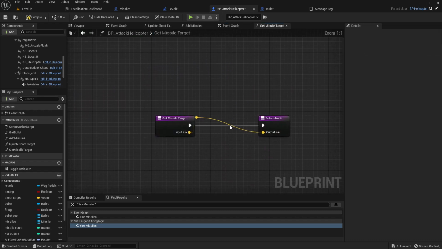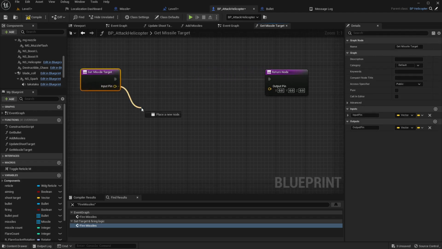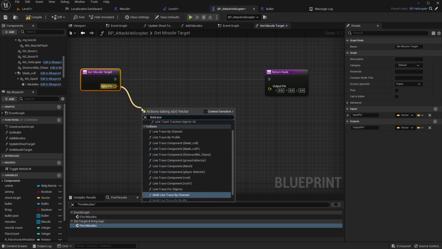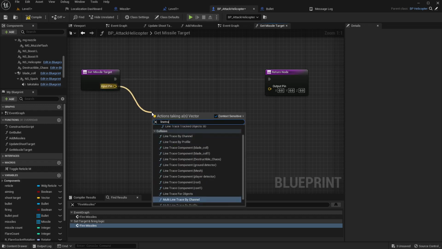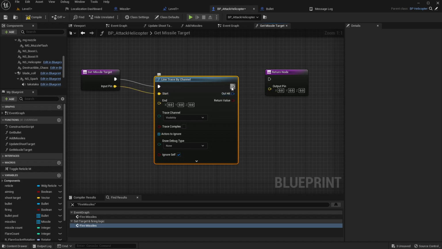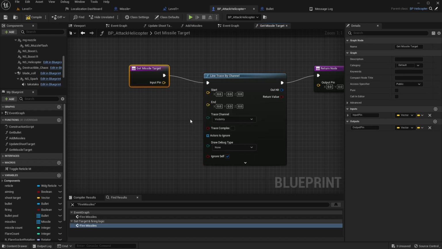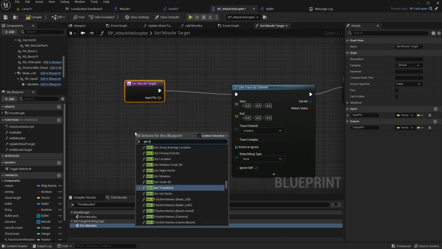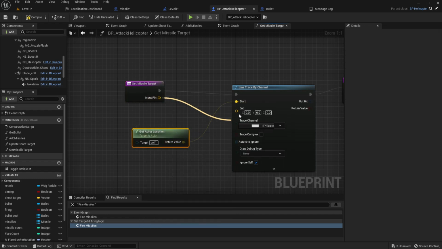Right, now here nothing is there for now, so what I'm gonna do is let's do a line trace by channel, not multi, just a line trace. Starting point is, for now I'll use helicopter location, so the helicopter location, and this is the target.